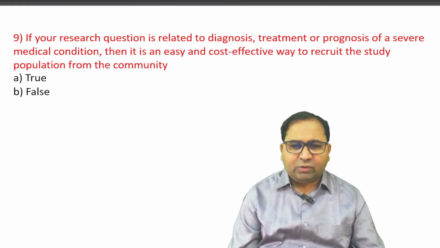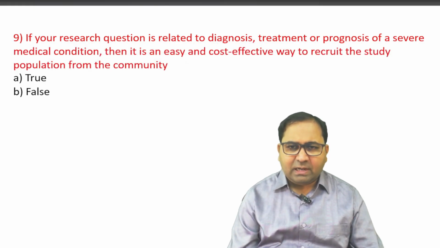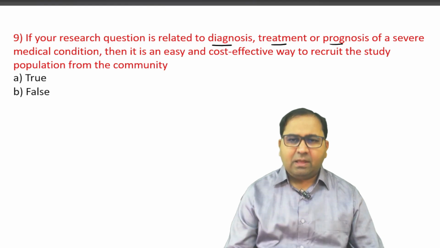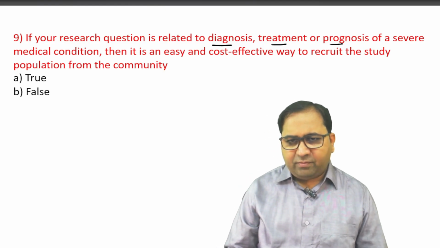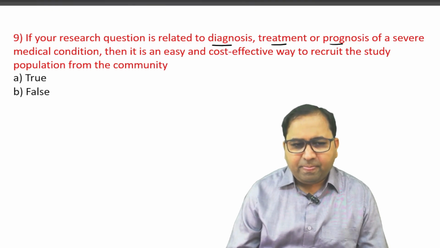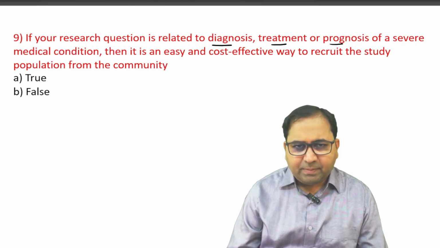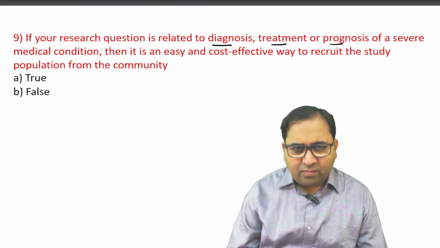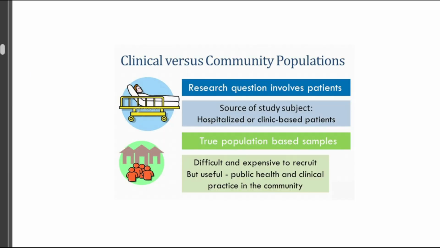Okay, next question. If your research question is related to diagnosis, treatment or prognosis of a severe medical condition, then it is an easy and cost effective way to recruit the study population from the community. Is this a true statement or a false statement? The answer is that it is a false statement. Now see the chart below. In this chart, it is clearly mentioned, see the fourth part.